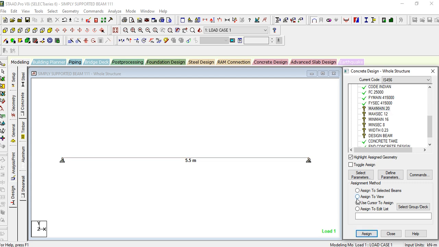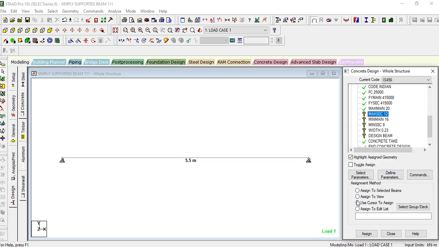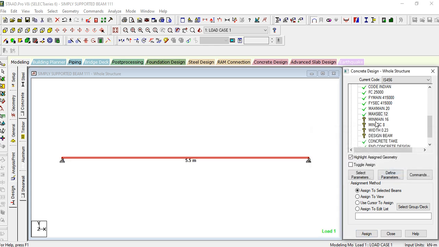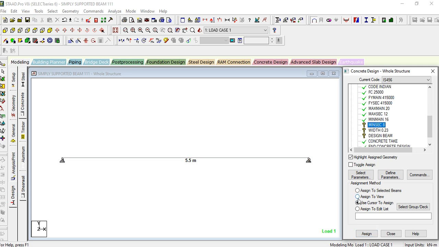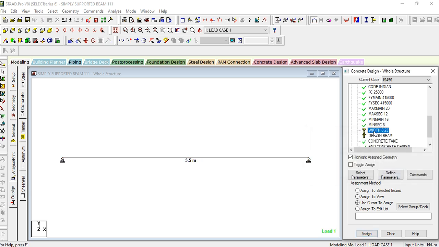Then the maximum diameter of the main reinforcement and the secondary reinforcement, and the minimum diameters for the main and secondary reinforcement. Take the same method, assign to view, and the width also you have to assign.